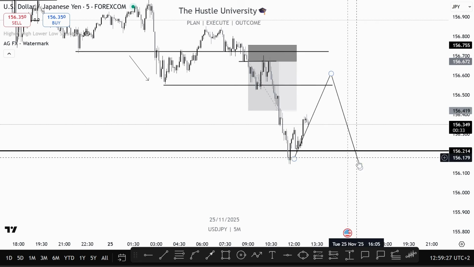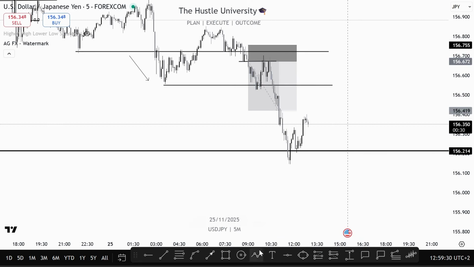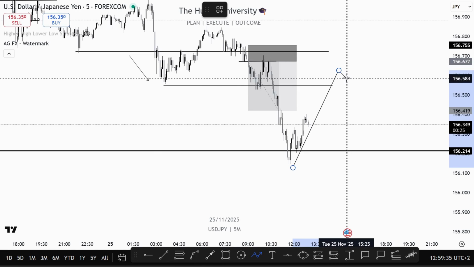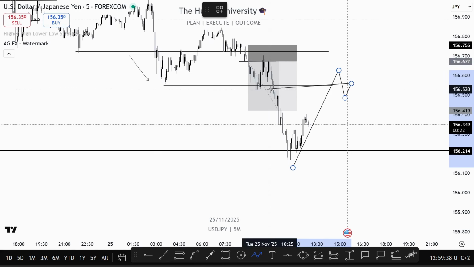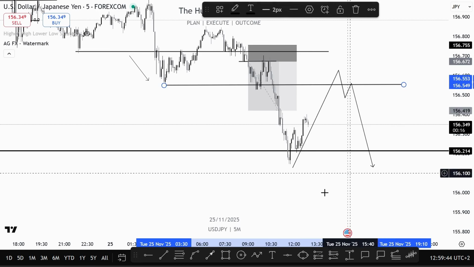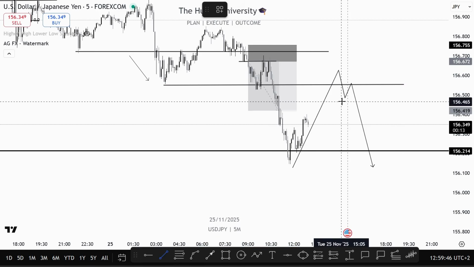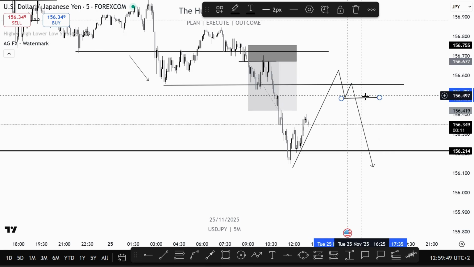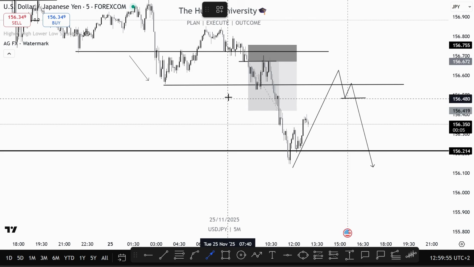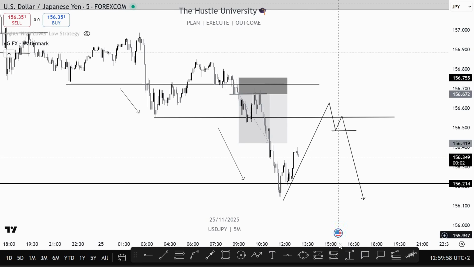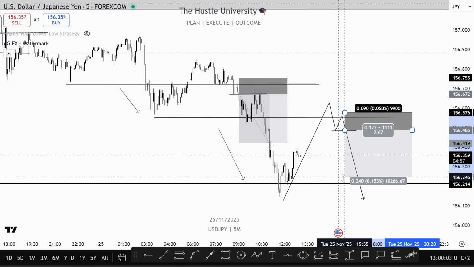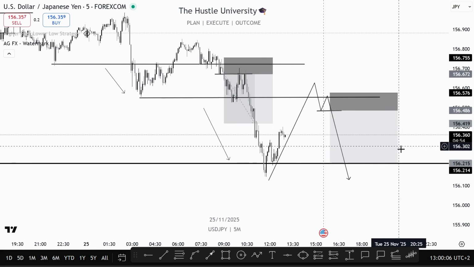Or you can use that entry model that I was talking about that we use at the Hustle University. You want to be in correlation because price is giving lower lows and lower highs. You want to see price break below, give a lower low and a lower high within a shifting market structure, and then go to the downside. So that will also be one of the trading opportunities you can be looking forward to. Price would give a lower low and a lower high, probably on the 5-minute, because the indication is on the 15-minute level. So you can look to take price to the downside once price gives you a lower low and lower high, stop loss just above the lower highs that will be created, and then you can look to take that 1:3 to the downside.